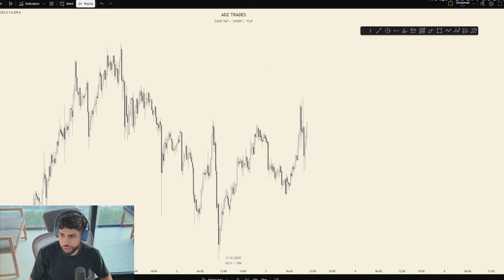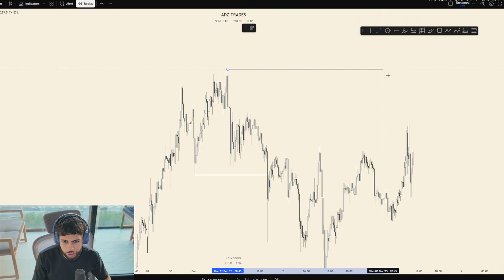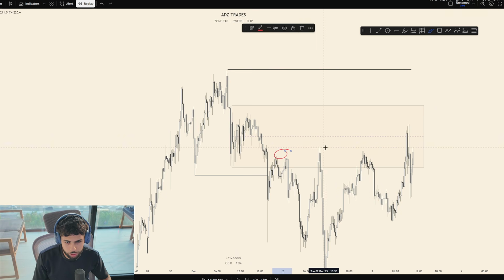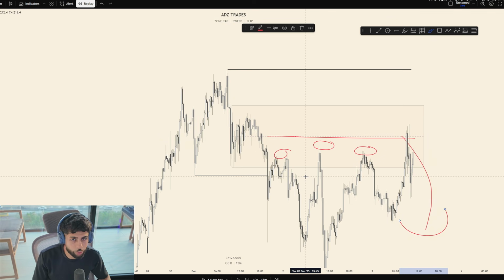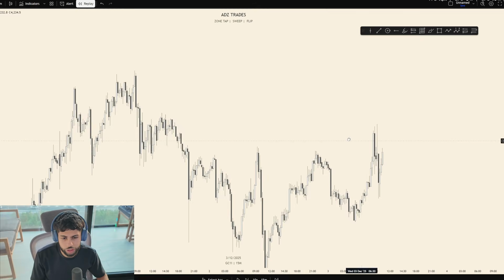So here I can see that if I go to this area, we did break structure to the downside. We did have a high up here, right? And we did have this area of supply that gave us break structure with all these highs as potential liquidity. We come to fill it, and now we can get the real move. So that's an indication of price wants to reverse or continue lower.